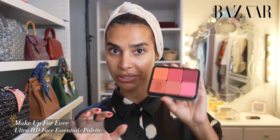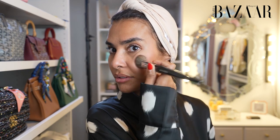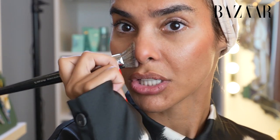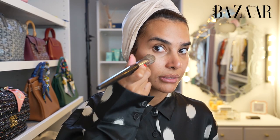We're gonna go in with just a simple blusher — using these two shades. I use a little bit of blusher on the tip of my nose to give me that sun-kissed moment, which I desperately need. Then I'll go in with a Milk Makeup highlighter and use the same brush to blend the highlight. Do you see the glow?